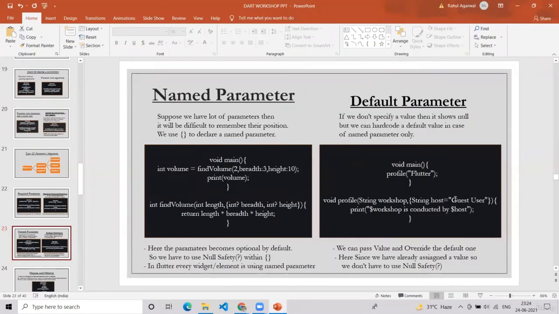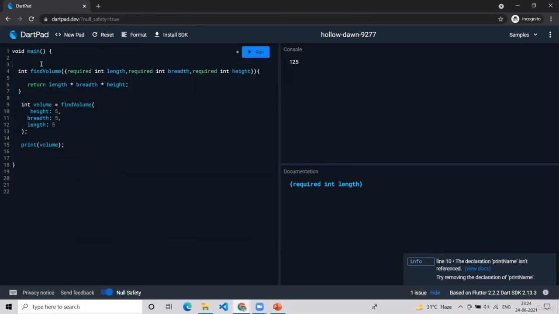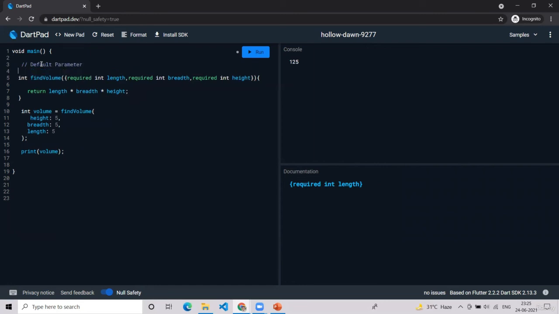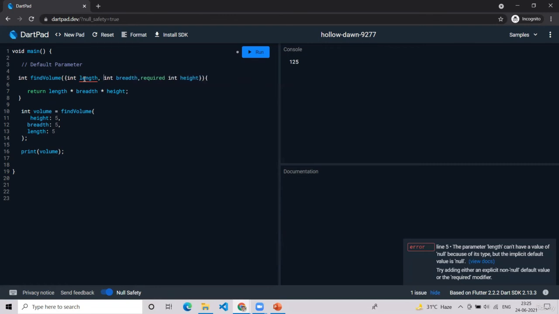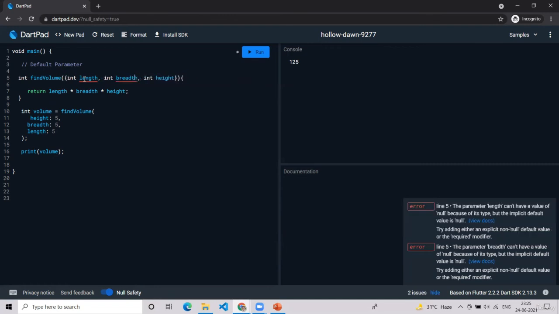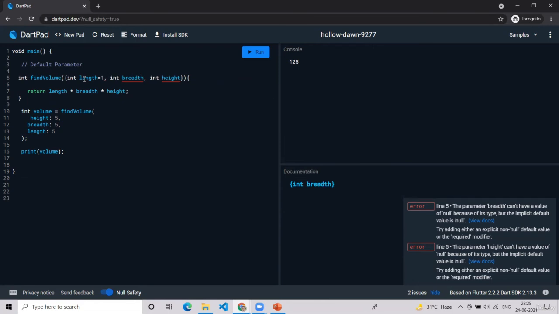Now it's time to use the final parameter, which is the default parameter. In the same case, I'll just remove all this and I will write default parameter. If it was not required, in that case, default means if the value is not being sent, then we will have this value instead.